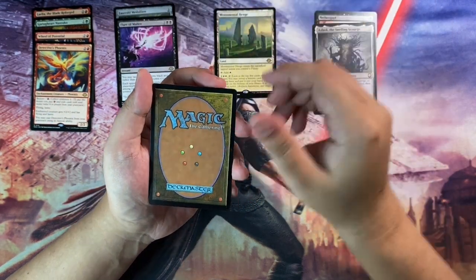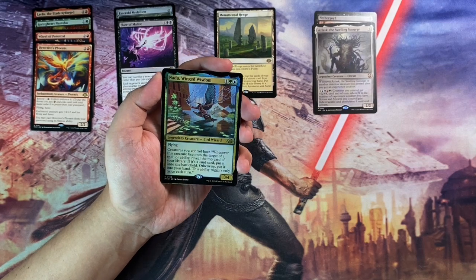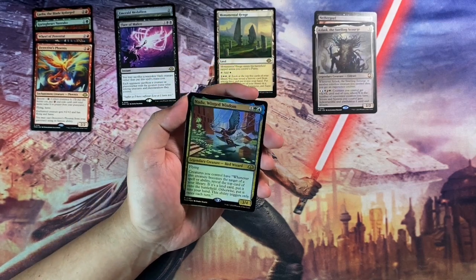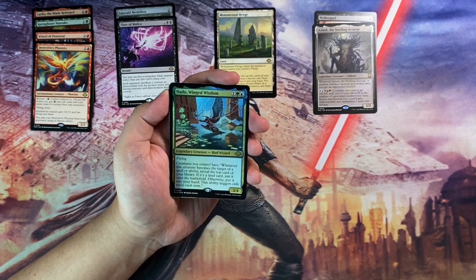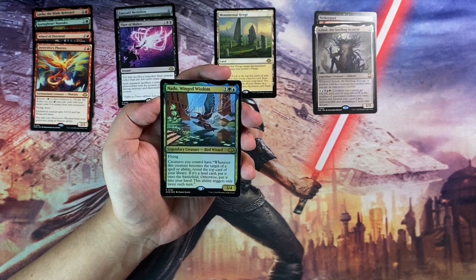The good rares. And then lastly, we have a 4th rare, and it's Nadu, Winged Wisdom. So in the reviews that I was watching, particularly on the Command Zone, they said that this is like the most busted commander in the whole set. So what does it do?